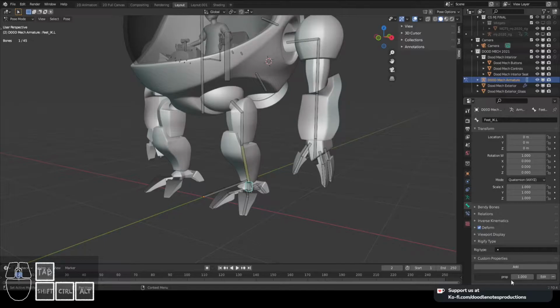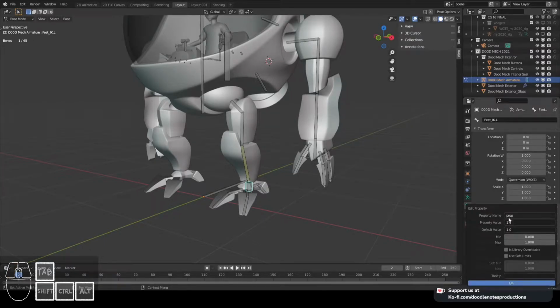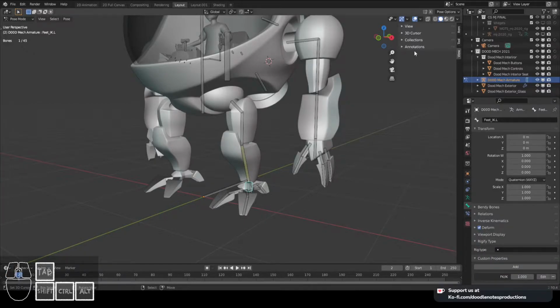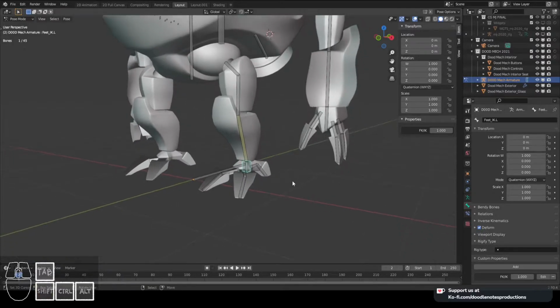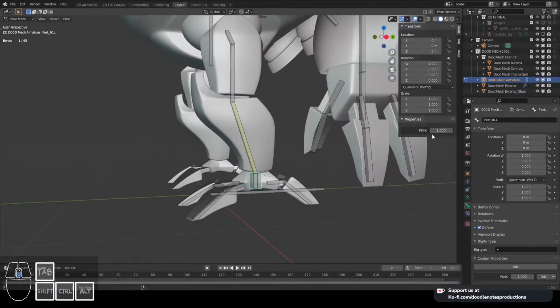I'm gonna add a custom property here, edit it, and name it FK/IK. It may be really easy to do this. So FK/IK, so that if this is selected, if we go to the item properties, it's right here, FK/IK.